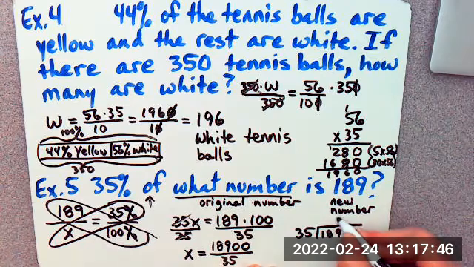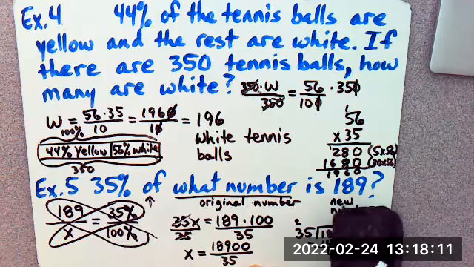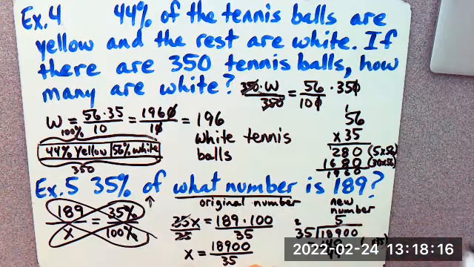So let's start with a guess of 4 and see how that works. So then we multiply 4 times 35. So 4 times 5 is 20. 4 times 3 is 12 plus 2 is 14. And we subtract, and it looks like we might be able to fit another one in there. So we can go with a 5. And it's okay to guess wrong and try again. So let's change that to a 5. But at least you only guess twice this way if you make an educated guess.